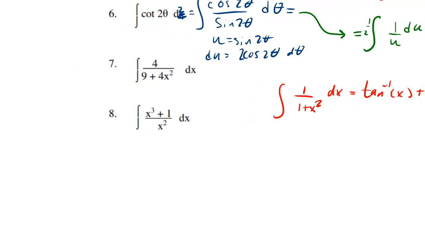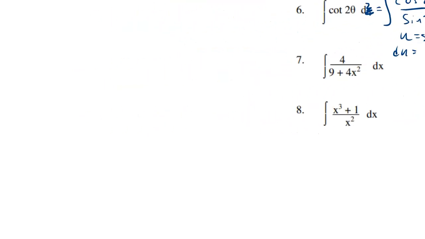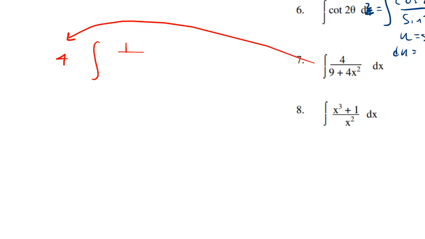What we would need to do, I'll do it over here on the left-hand side, is I would say, well, let's go ahead and pull the 4 out in front. And I'd have 1 over 9 plus 4x squared dx. I really just want to get a 1 right there, and then we'll do a u substitution. So I'm going to pull 1/9 out of this as well. So that'll come out in front. So if I pull 9 out of the bottom, that first term is a 1, and this next thing turns into a 4x squared over 9 dx.